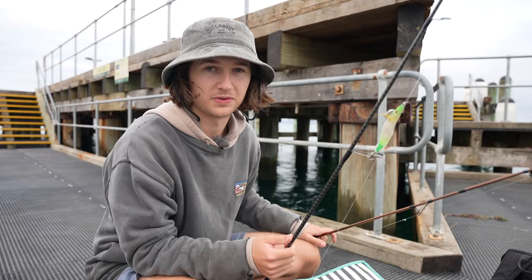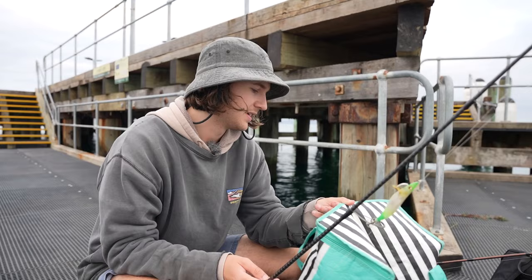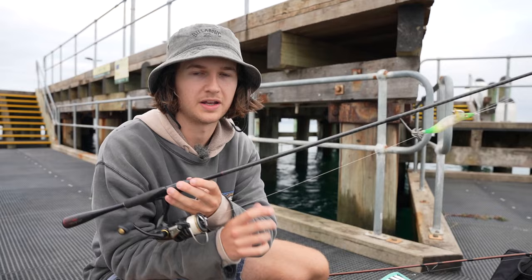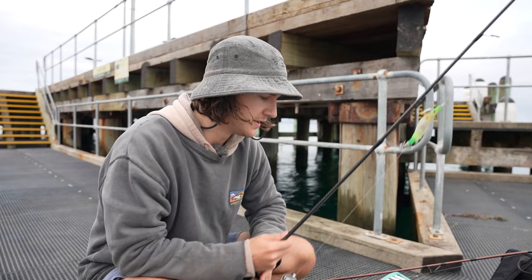Because today is for beginners, I've only brought down the very bare essentials. I've got a bag full of stuff — some bait, some lures, some sinkers, and some rigs. I've also brought down two fishing combos. This medium setup has 10-pound line, 20-pound leader, and a 3-to-5 kilo rod. I've also got another rod which is going to be a float rod for squid.